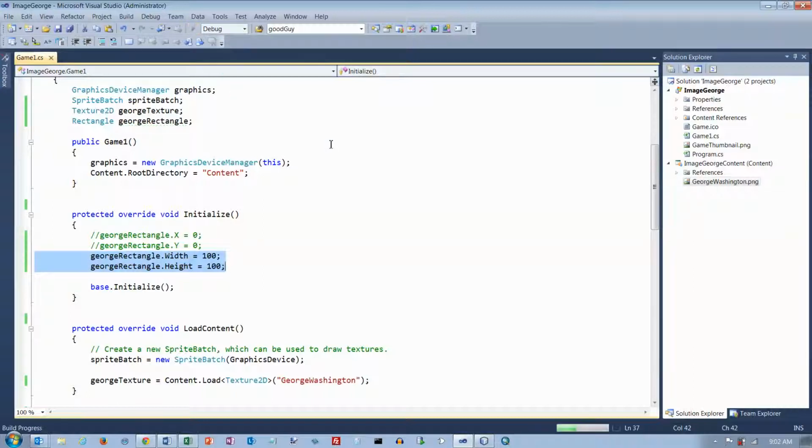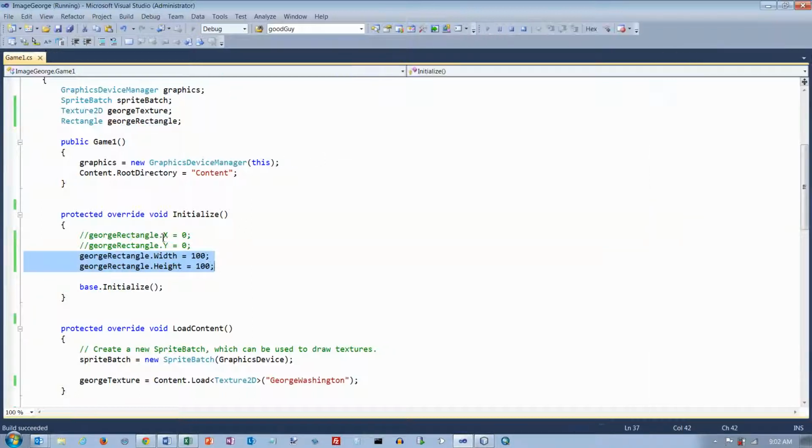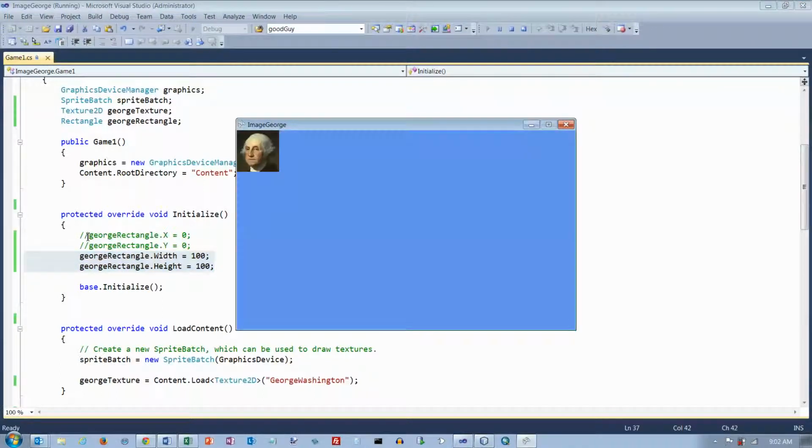Okay. Now, if I do uncomment these two, this is the uncomment button up here, and run the program again. Even though I did initialize X and Y, their default values are 0. But in general, it's probably not a good idea to rely on default values. I think it's better if you explicitly initialize variables. There may be some languages that do not use the same default values that you're expecting, and so it's just a better idea to explicitly initialize all of your variables.